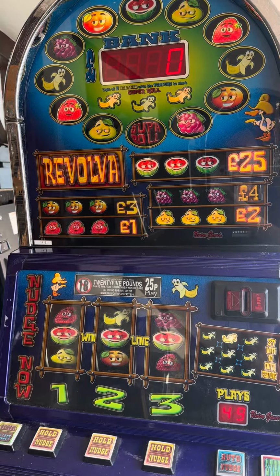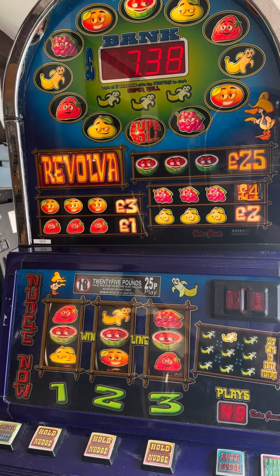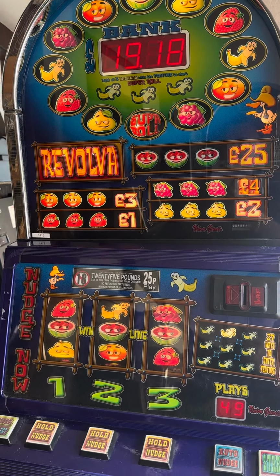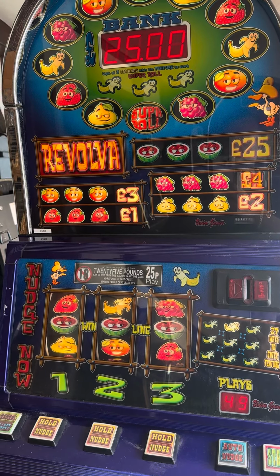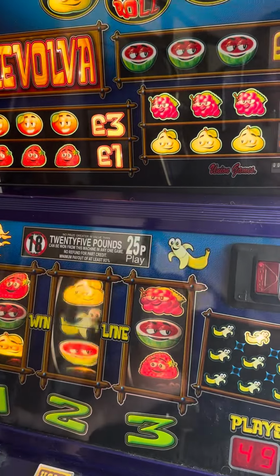Get the little sample in there. Oh, this is class. I'm in love with this already. Them raspberries don't look right to me. 1, 2, 3, 4, 5. No, I've gotta be worth a blue. I've gotta be worth a blue.